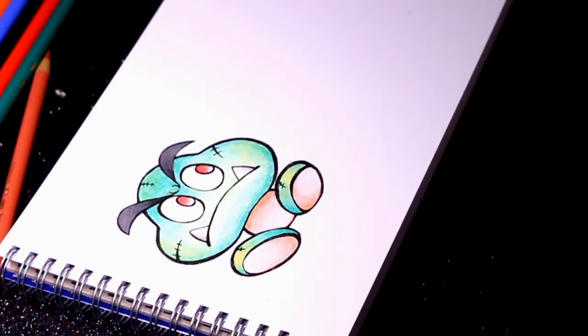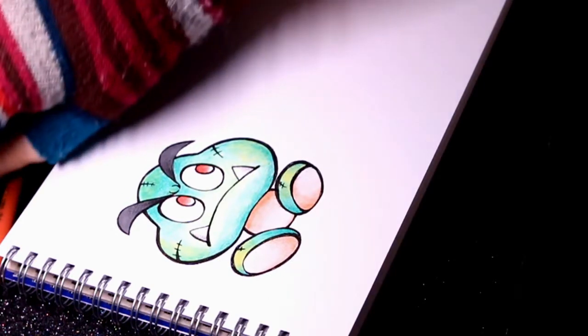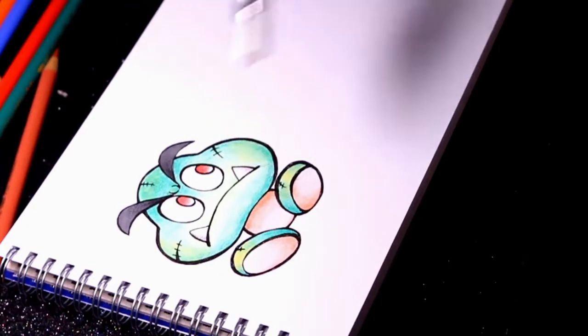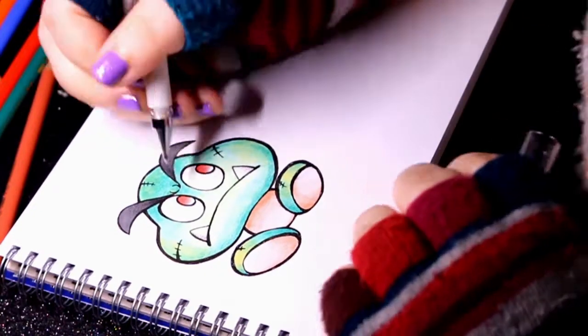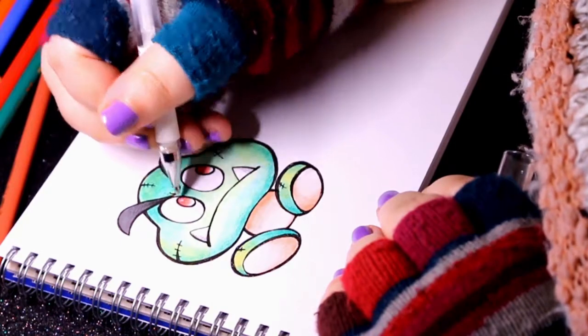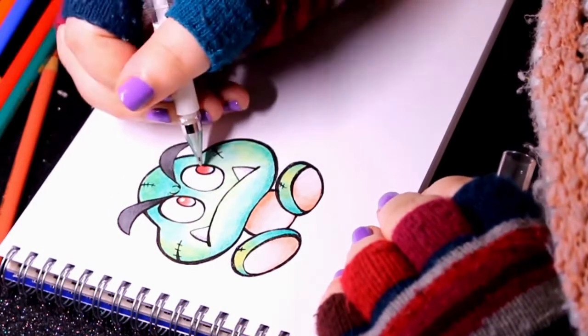So yeah, I suppose at this stage you can either leave it like that or you can add some highlights with a white gel pen. So I think I'll do that. Put some on his eyes there.